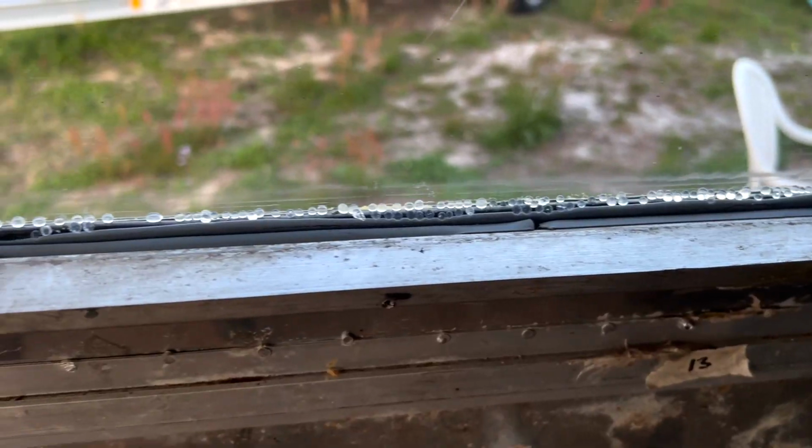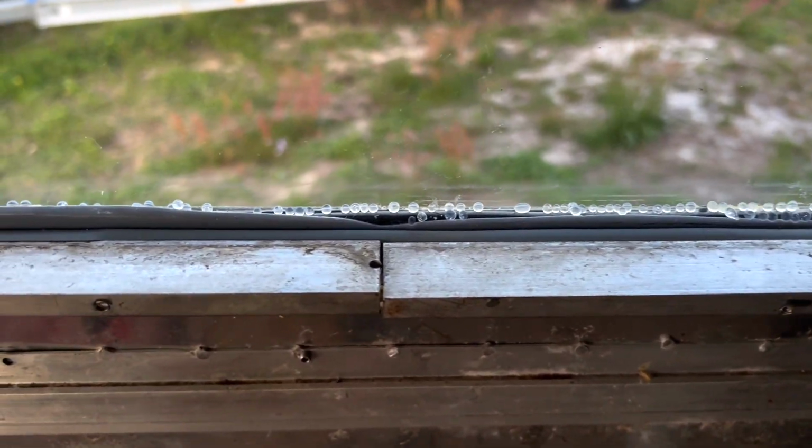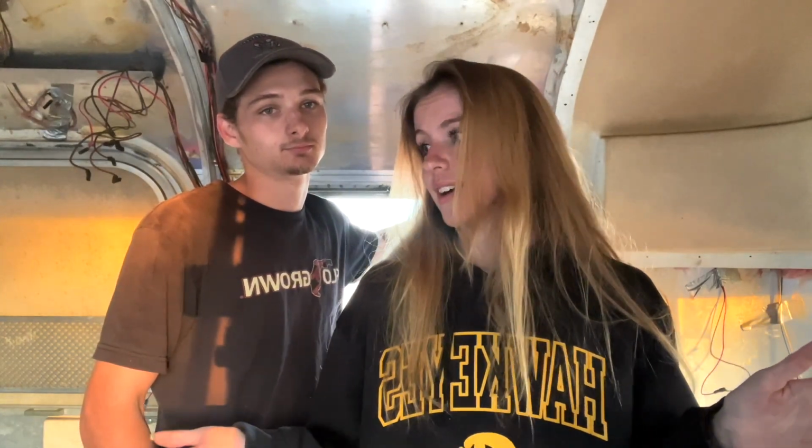Yep. So, I know what we did was a little ghetto with the stacking two different colors of butyl tape. I would have liked to not do that, but we are planning on eventually replacing the plexiglass back with glass at some point. It'll probably be a couple of years, but it's something we would like to do in the future. Until then, though, I think it looks good enough.